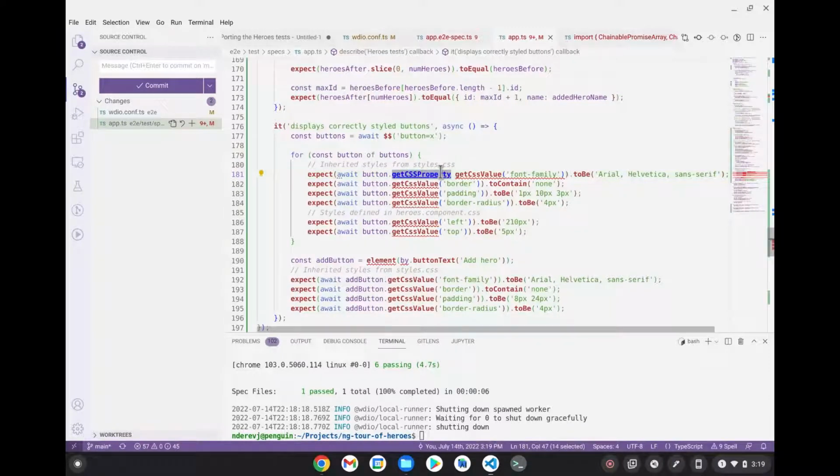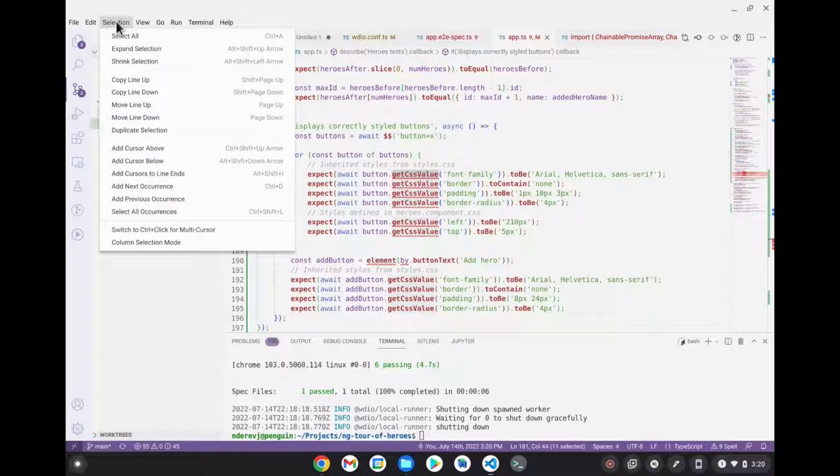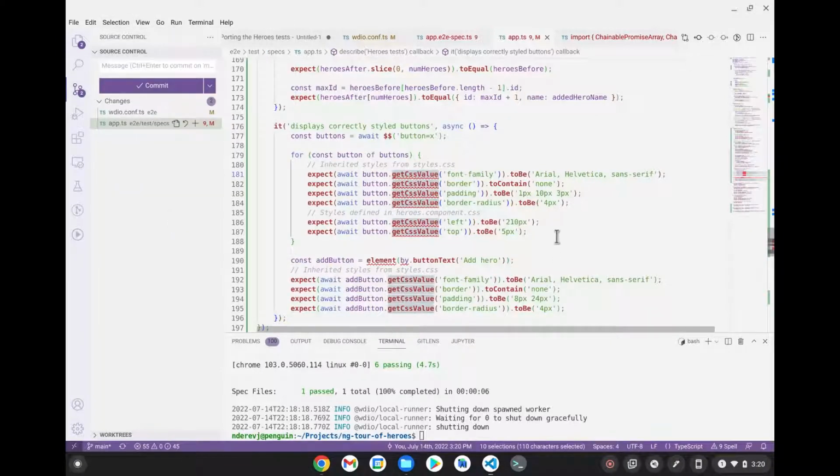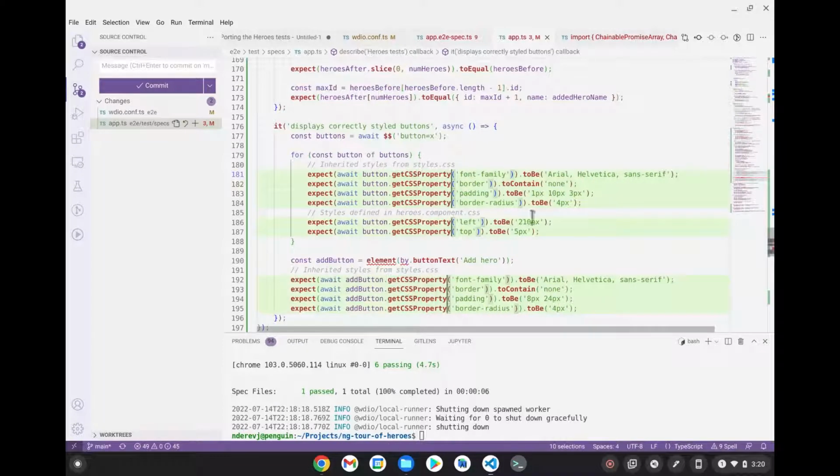So let's copy that. Let's see if we can do something a little bit fancy with the IDE. I believe if you select one of those, and then depending on your key mapping, and I can't remember it, there is a select all occurrences. So boom, we've got all those selected. We should be able to paste in the correct method name, and it just replaces all those things that were selected. So that's cool. I like that. A little shortcut there for you.